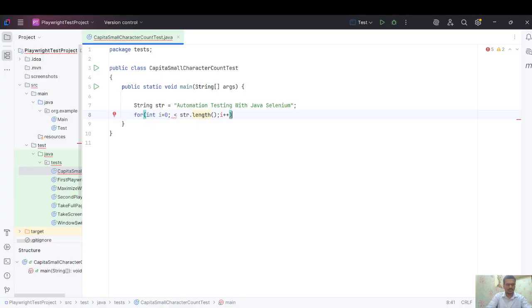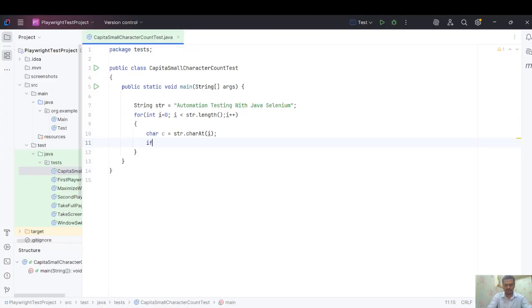Then I'll declare one character, char c is equal to str dot charAt(i). So I will store all the characters from the string in c.